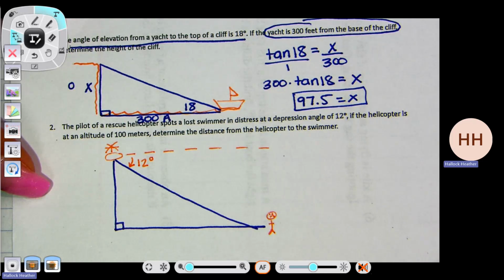This involves chapter 3 stuff, which is over here on this poster. Parallel lines cut by a transversal, where you have 2 lines crossed by a transversal. So these are your parallel lines: you have your line of sight, and you also have the water where the guy's drowning. Those are your parallel lines. This is your transversal that would be cutting through them. So 12 degrees can go in one other spot.